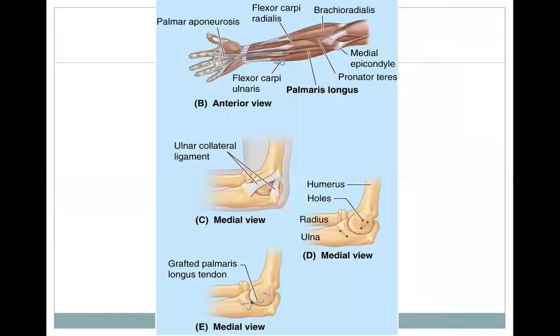So, what happens is they often have to go in and do a surgery in order to replace it because there is tearing that is happening in that ulnar collateral ligament, or that medial collateral ligament of the elbow. And what they'll actually do is take a small section of the palmaris longus. Here you can see it up ahead where the webbing is.